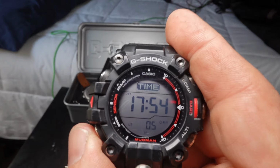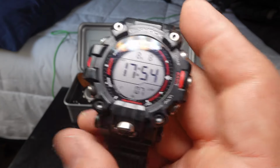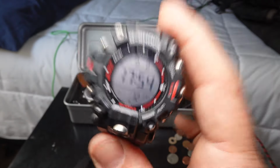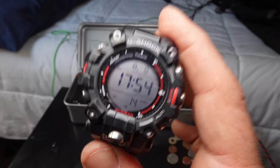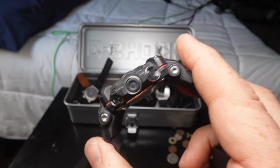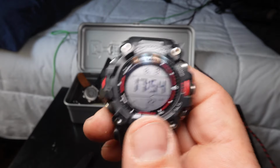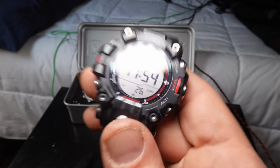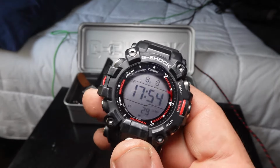We need to look past some of its drawbacks and focus on its strength, which is strength. The strength of the Mudman GW-9500 is strength. That's the way it should be. Visibility, I mean, you can read this watch if you get it in a positive display. Now, it comes in a negative display. I would recommend not getting the negative display, but it is available.